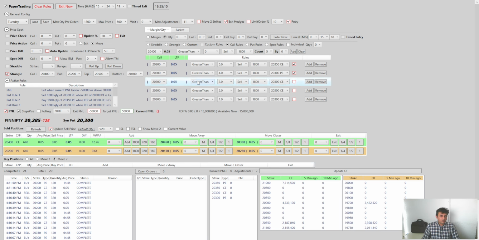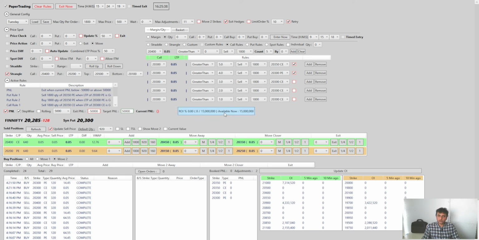That's on the, yes, so that covers the part here. On the bottom, the stepwise will work on the exit PNL as well on a negative value. So a 5000 PNL with a step of 5000 will result in changing from minus 50,000 to minus 45,000. If the PNL goes to 10,000, it will change to minus 40,000. So it's not going to go all the way to 0. It's going to stepwise reduce the value for exit PNL as well.